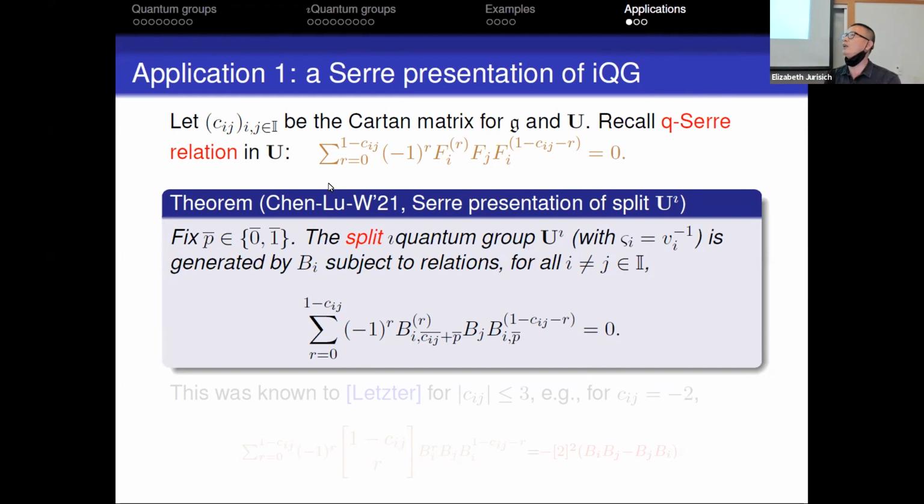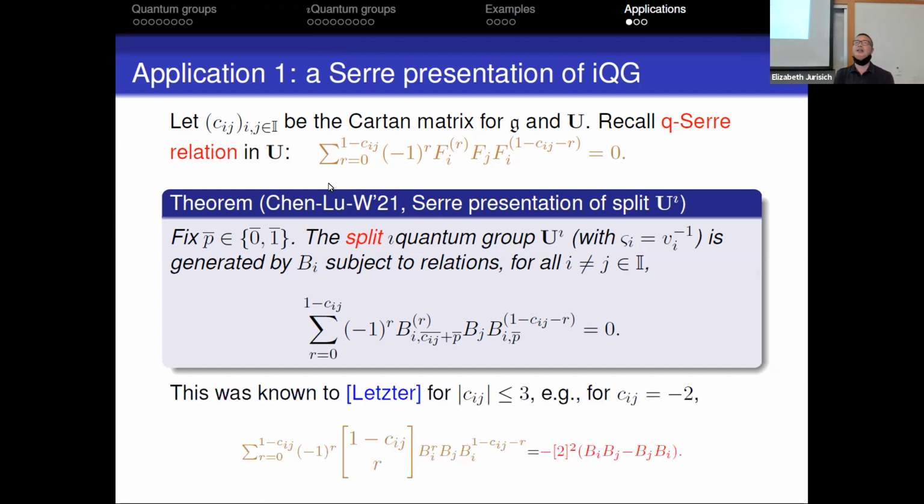You take p to be odd, this formula is also true. So these formulas have two forms. Both are true identities. And this formula is true for Kac-Moody. Okay? If you like, this formula basically looks like the same as above. You want to compare with the earlier formula, like Lester. She computed for the case Cartan integer less than or equal to 3. The Cartan integer equal to -1 case, I didn't tell you.